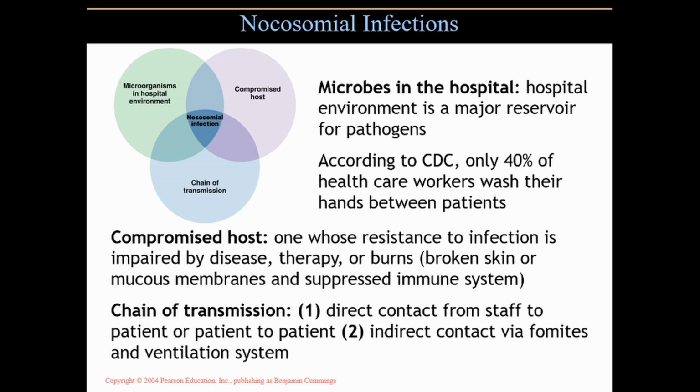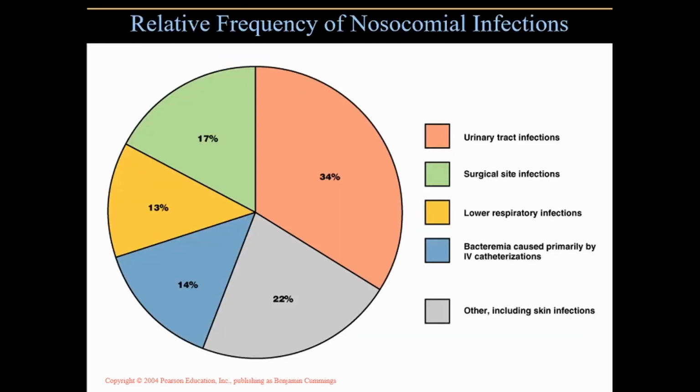HEPA filters are, in my opinion, essential in a hospital. You have to use these HEPA filters in all of the ductwork. And all of the diffusers that are blowing the air into a room, they have to have HEPA filters on them, because those are the ones that are catching these tiny little microbes. They can get down to like tenths of microns, and because of that they can trap the microbes, and then they don't get recirculated constantly in the ventilation system. So this is something that definitely needs to be considered within the hospital environment.